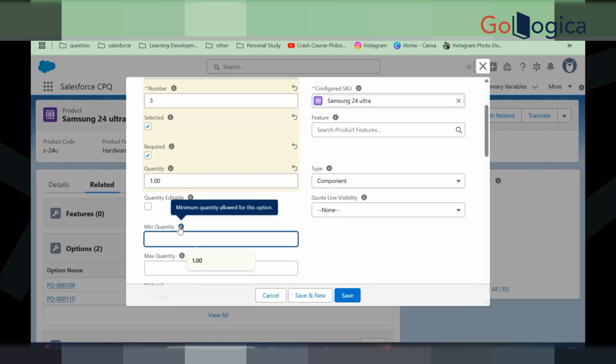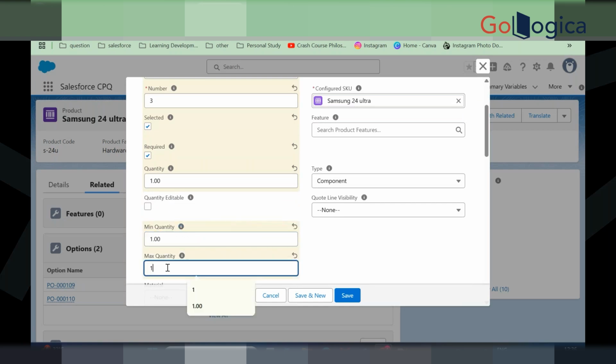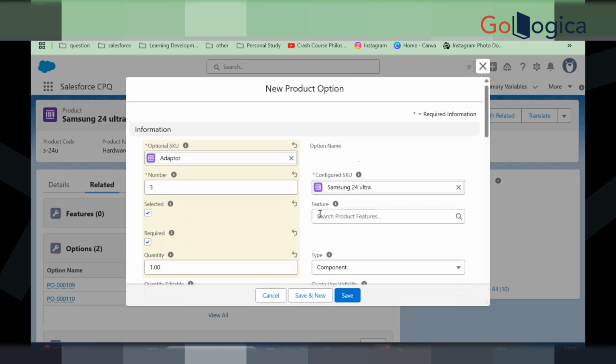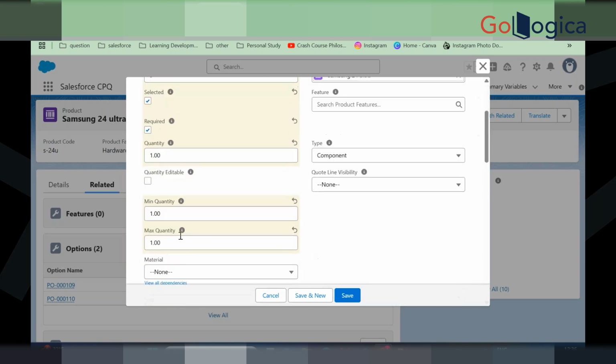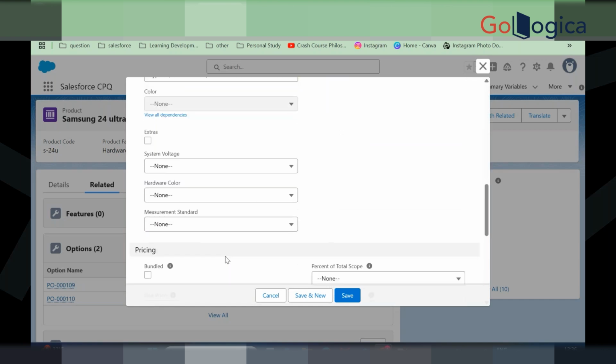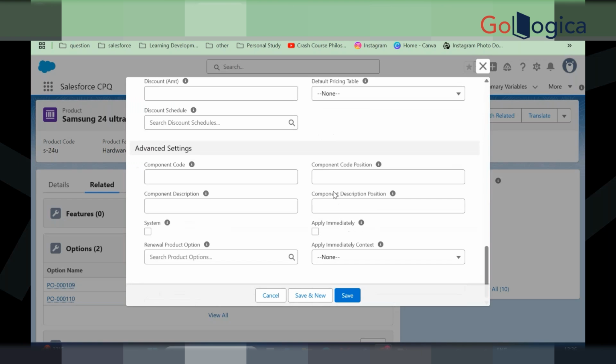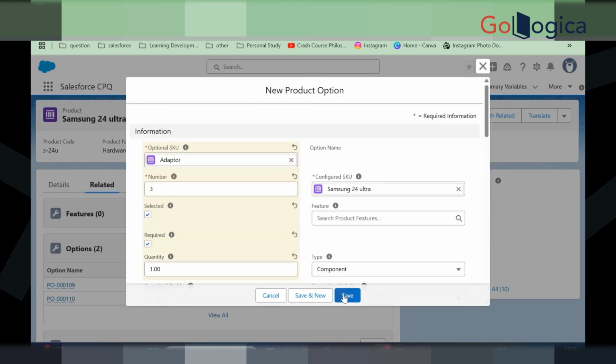In this scenario, if you write one or two, currently it is of no use. But in a later scenario, once we go through the features, it will be in use. So bundled, we don't need to select anything here. Now I will click on save.